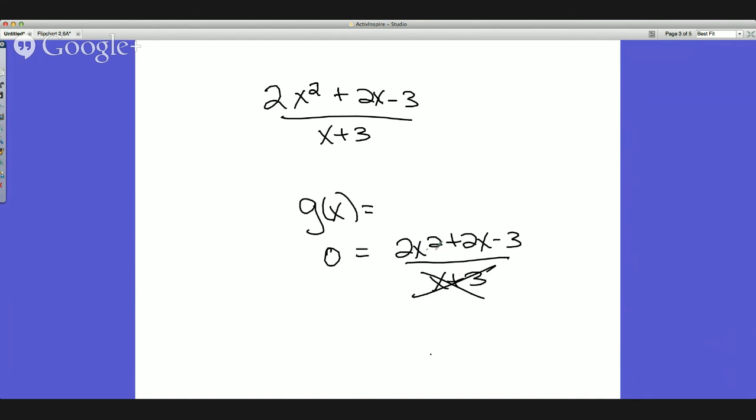So if I said 0 equal to that, I could now just do quadratic formula, or I could try to factor it out. I haven't tried to factor it out here. If I did a times c, I'd get -6. 2x and 2x. What 2 numbers multiplied to -6 add to 2? I don't think so, right? So you're going to have to do quadratic formula on that top side to be able to get what that answer is. Do you want me to do that? No, you don't have to. We're good to go. So again, we do the quadratic formula on that one.